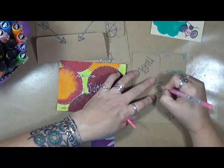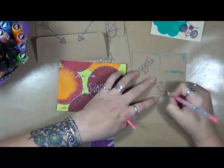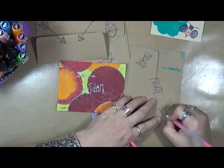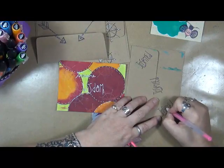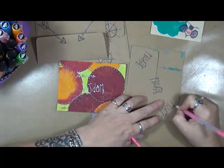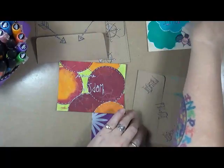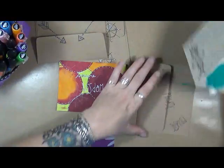So anyways, as I was saying, definitely make your friend, your mom, maybe your sister, whomever, make them a gift. Use the supplies you have for something other than just doing it in an art journal.